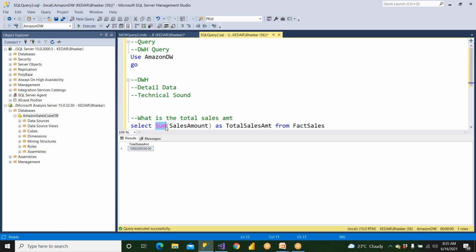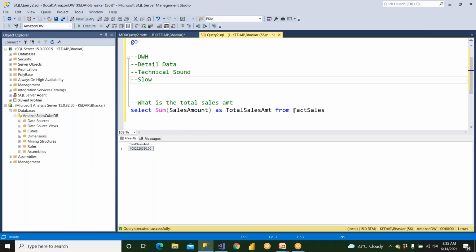And these queries are very slow. Why slow? If you have 1 billion rows in this table, you are taking row by row and doing a summing operation on the fly. When you execute this query, it goes to the data, takes row by row, and performs the operations.